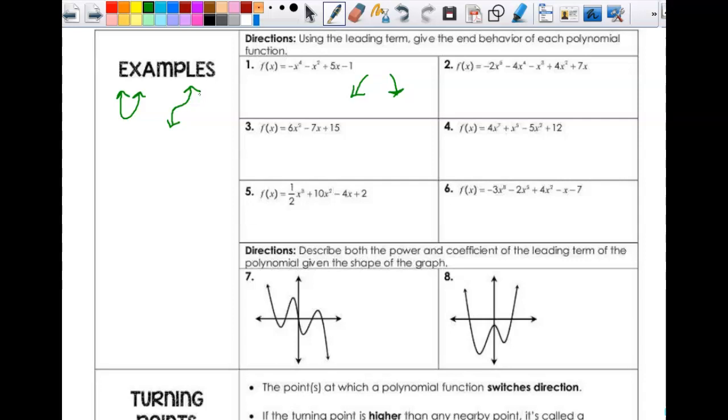I can't even read that number. Mine are all blurry. What is that? Well, this is negative 2x to the what? Fifth? Okay. So this is odd, which means the ends are opposite. It's negative, so it gets reflected from this, so it would be up, down. Does that make sense to you, why it's like that? It's only the ends. We'll figure out the middle tomorrow.